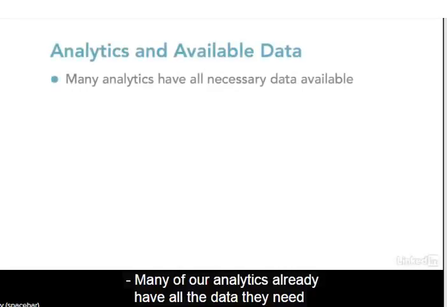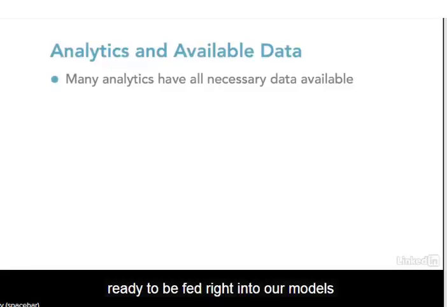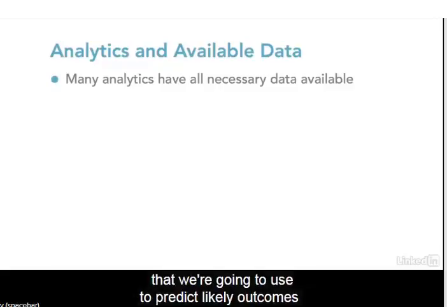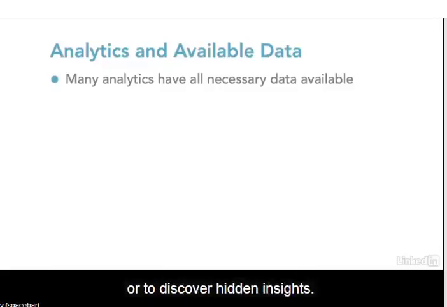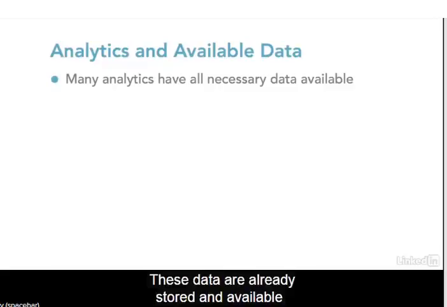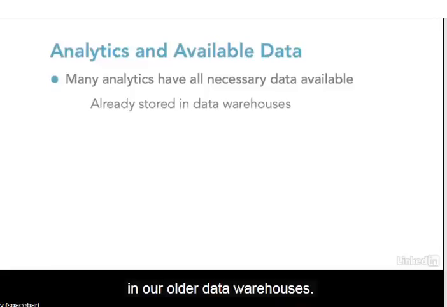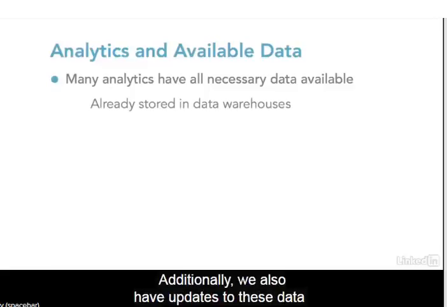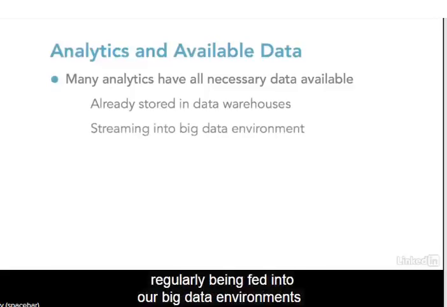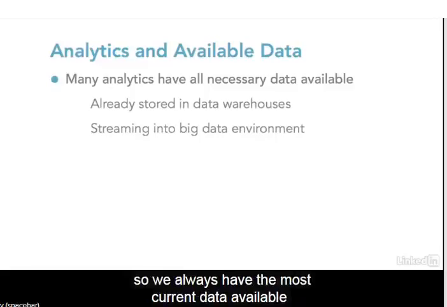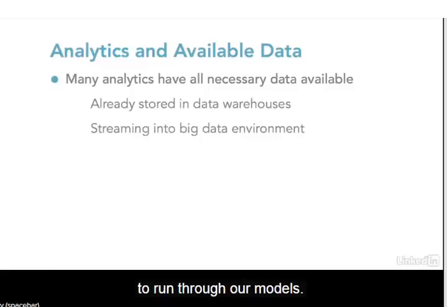Many of our analytics already have all the data they need, ready to be fed right into our models that we're going to use to predict likely outcomes or to discover hidden insights. These data are already stored and available in our big data environments, and maybe they're also in our older data warehouses. Additionally, we also have updates to these data regularly being fed into our big data environment, so we always have the most current data available to run through our models.